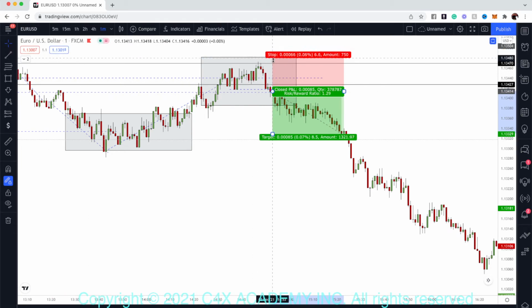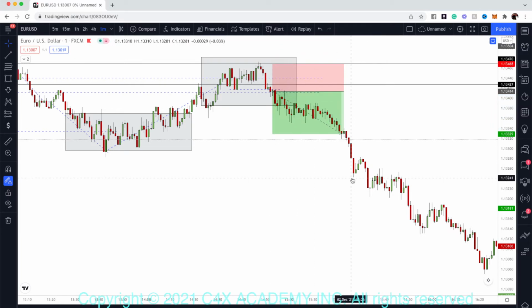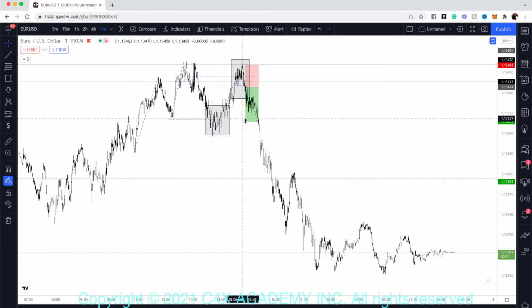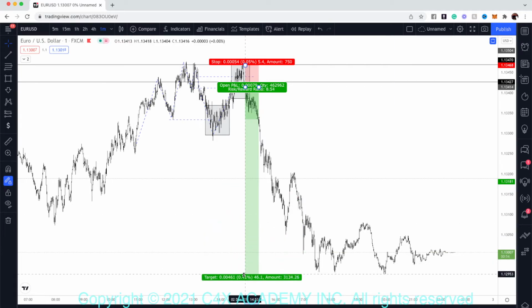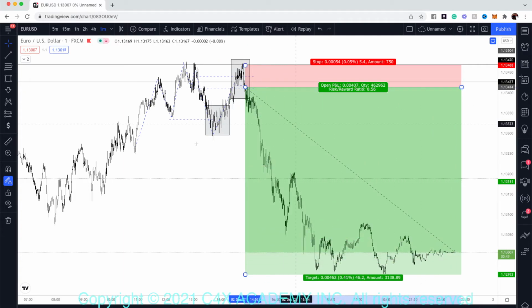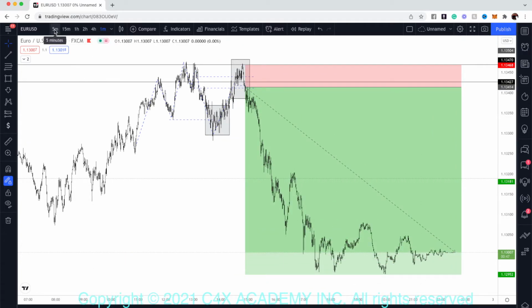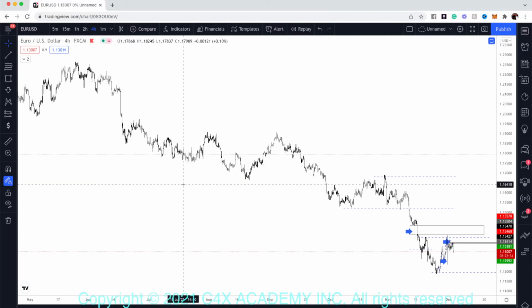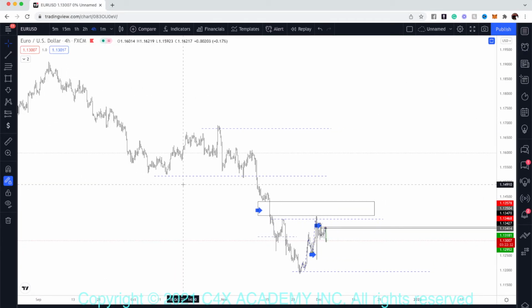So we can see right over here for about a 5 pip stop loss, and currently running at about 48 pips profit so far. Right here we can see about 46 pips profit, leading us into 1 to 8 risk to reward ratio. Sorry, that is how you can go ahead and obtain smaller stop losses, greater TPs, high risk to reward ratios. So by being able to understand order flow is going to give you an overall move as far as where market could go. Understand that order flow also depends a lot off the time frame that you're looking at.